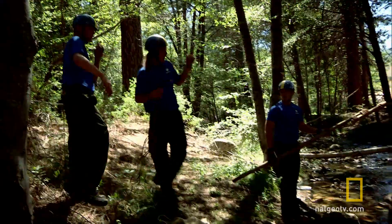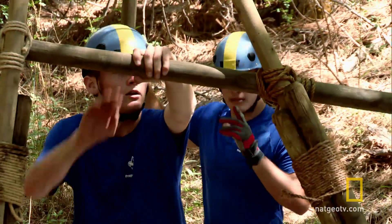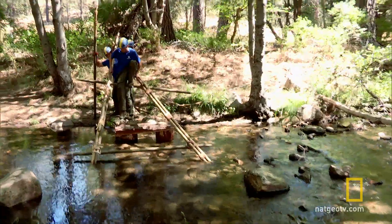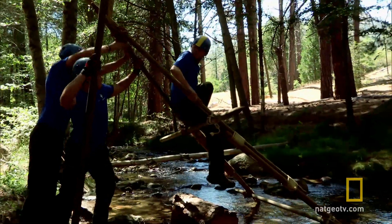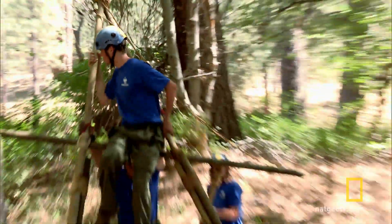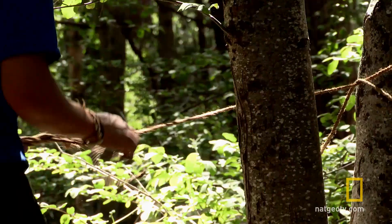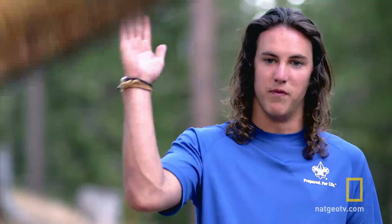Jimmy, the cricket. We're gonna lower this down — you're gonna sit on top of it, and he's gonna lower you down once we push you over. I'm riding the derrick because I'm the lightest one. I'll hold it up, and then you get that into place. Hold him — got it, push him. I'm holding him on the ropes so that once he gets vertical, I start lowering him down to the other side.